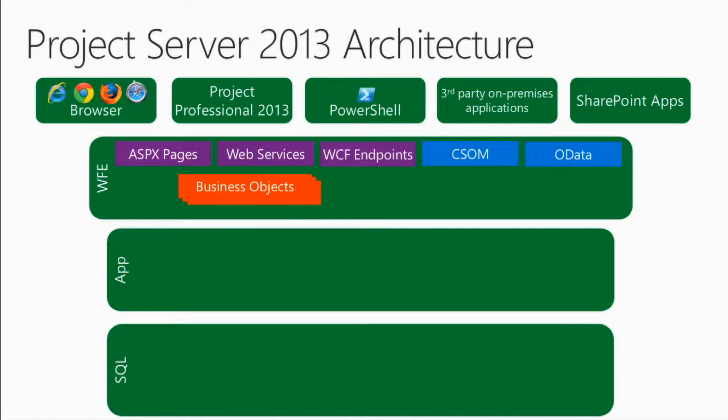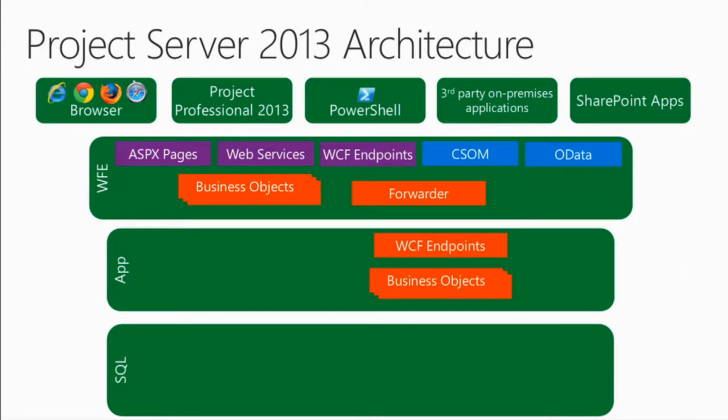Now, of course, there are still activities that need to be pushed off to the app tier. We have, I think, still around 130 different activities that get processed by the queue, and that's something we want to be pushed there. If you're doing heavy scheduling and you need to schedule a plan, we want that to happen on the application tier. If you start having event handlers and execution of code, again, we want to move that off and unblock other users from doing work. So at this point, those business objects call back into the back end and call into the identical code in those business objects that reside there. And then they can make use of a set of services that we provide.